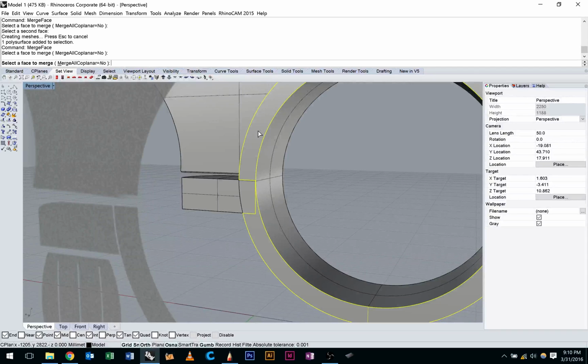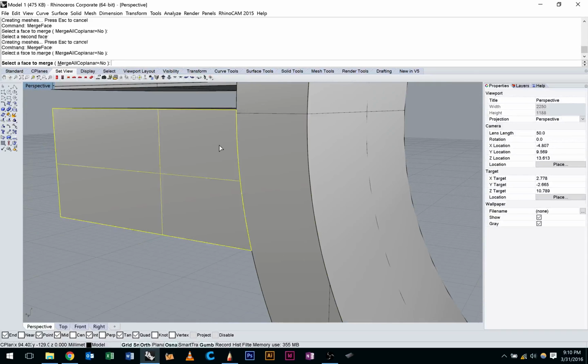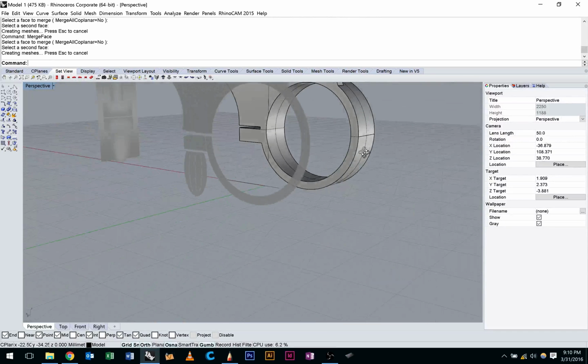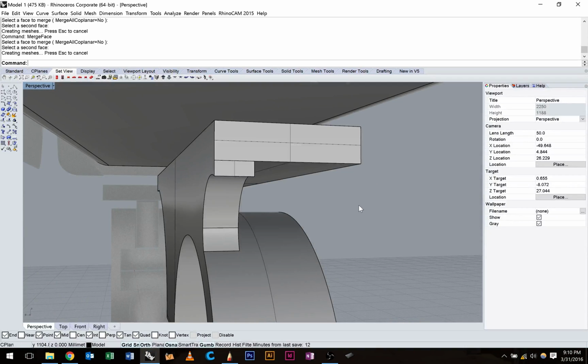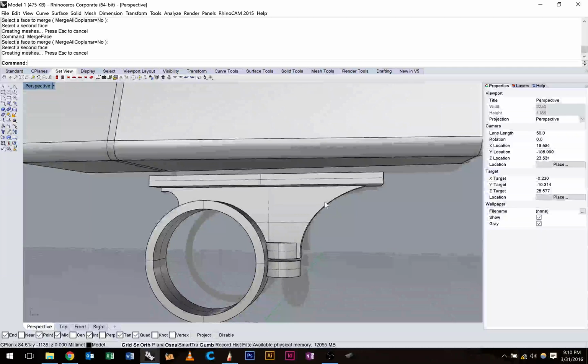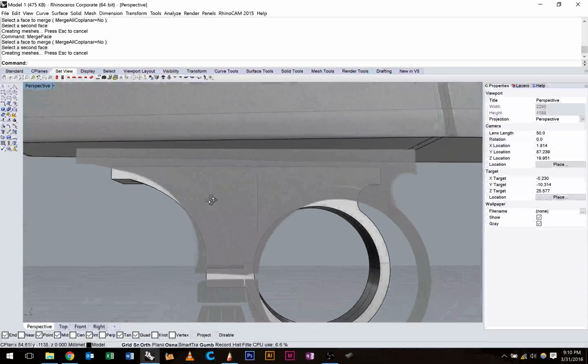Right click to go back in the tool, one, two, right click, one, two, and last one, right click to get back into it, one, two, do another one here. It's looking nice and neat. If you're pedantic like me, it helps keep your model looking nice and clean.